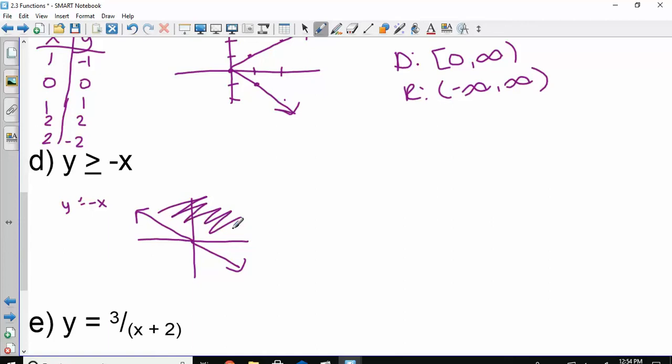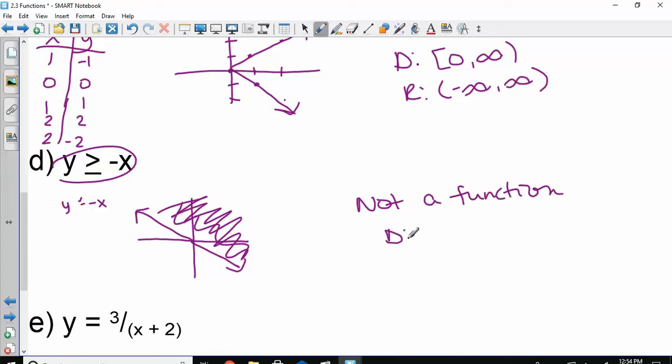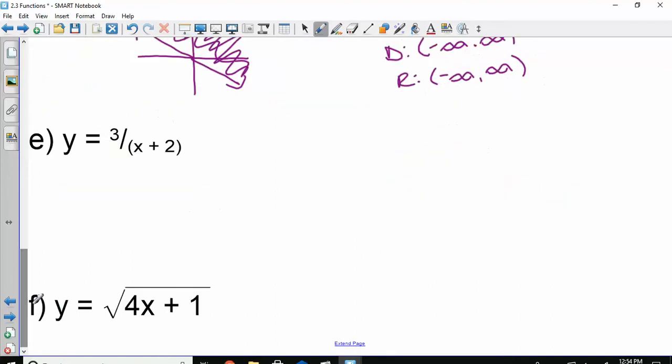Do you guys remember shading? We haven't done that yet this year, and eventually we will, but not yet. What you really need to remember right now, if there's an inequality, it's going to be shading, so is it going to be a function? No, it's not possible, not a function, ever, if we have that. And with that line, we know any line, as long as it's not horizontal or vertical, our domain and range is everything. I would like for you guys to use your graphs and see if you can do E and F.